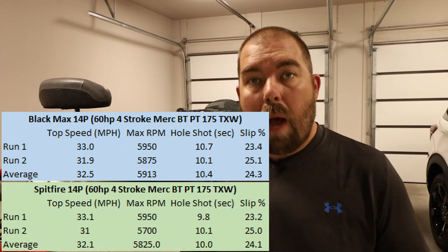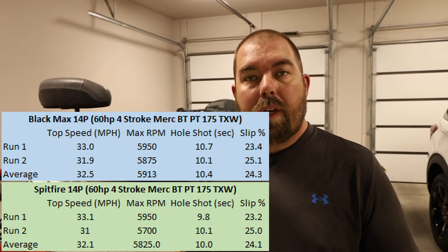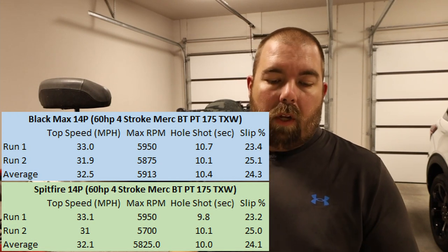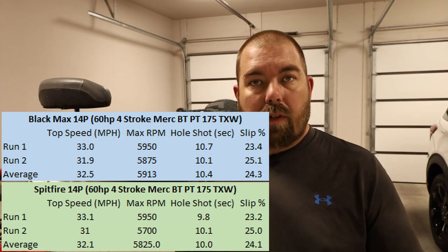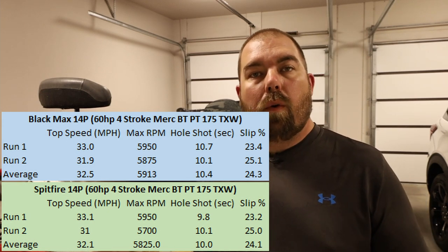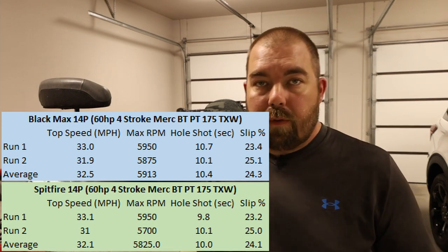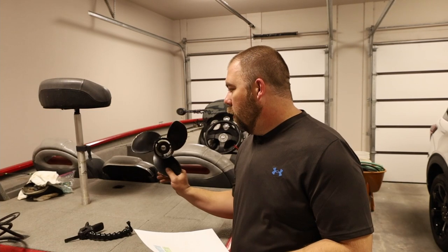So overall, comparing these two, just like I would have expected from the beginning, you're going to get more RPMs and higher speed from a three-blade prop of the exact same pitch than from a four-blade prop. Now, on the other side, on a four-blade prop, you're going to have a little faster hole shot, and you're going to have a lot less slip. You're going to see those RPMs drop, but your power is actually being applied to the water. So if you have more resistance, more weight, and you see that RPM drop, more work is being done to the water.